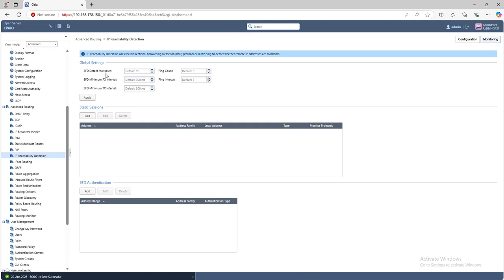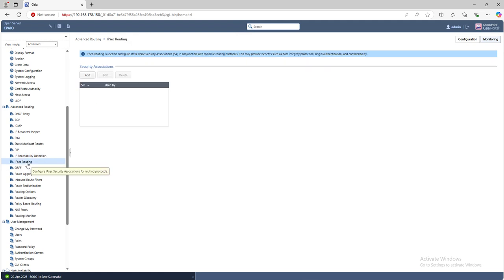It's also used, as you can see here, for BFD as well, which is more BGP related. Again, read up on these things. I'm not going to cover them directly today, or it might be something I'll cover later on, but it's not really my forte, shall we say. It's not something I do every day.